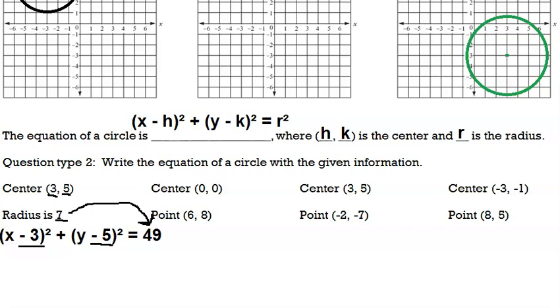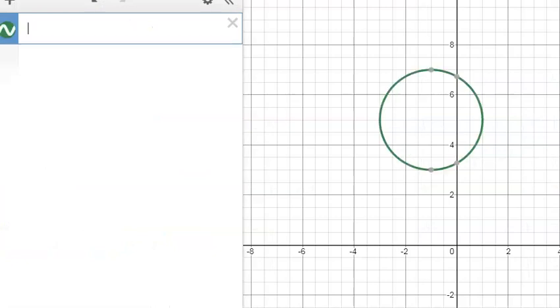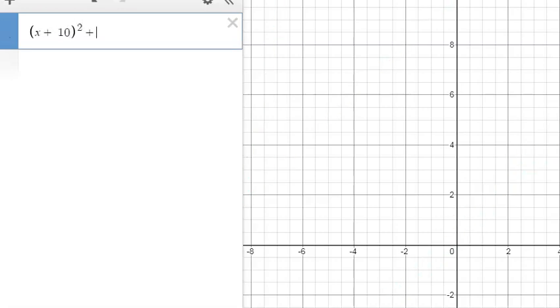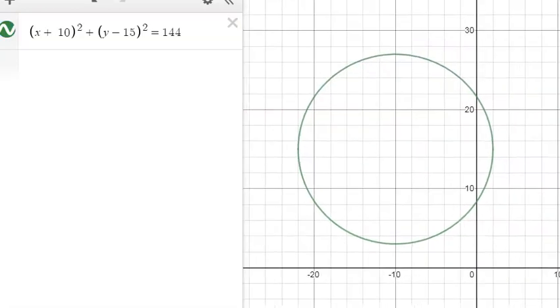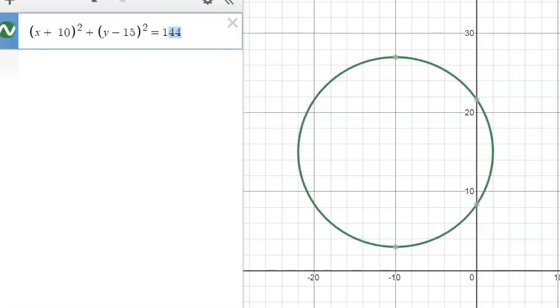So when I told you before that this is a really intimidating looking lesson and then it turns out it goes really smoothly, not only that, you can just mess around on Desmos. If you ever wonder what's going on, and you're not sure, you want to just mess around on Desmos, you could do (x plus 10) squared plus (y minus 15) squared equals 144. There you go. You can experiment and you can teach yourself. This would have a center of negative 10 and positive 15, and it would have a radius of 12 because that was 144. You can teach yourself.